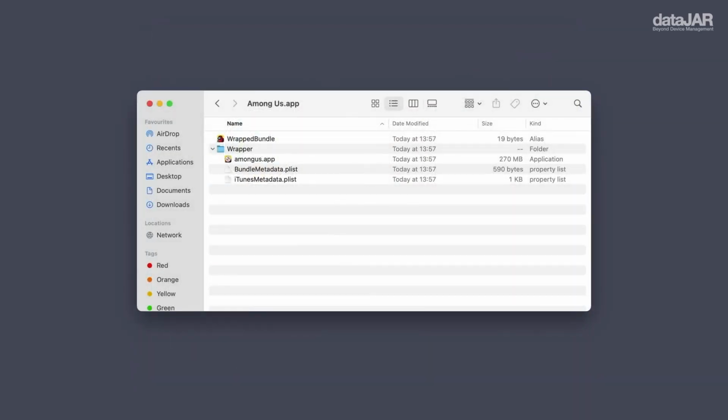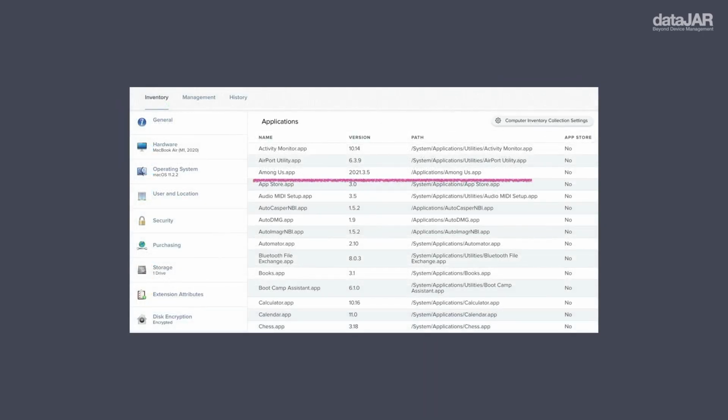When you look at the actual apps on disk, the structure of the app bundle is quite different. Normally within here you have contents, an Info.plist. It's quite a different structure here. But this is how these app bundles now look on disk once they're installed. And it's worth bearing in mind that the structure might be different. If you're running scripts that are going to be reading and expecting the Info.plist to be in a certain area, this might trip up your system.